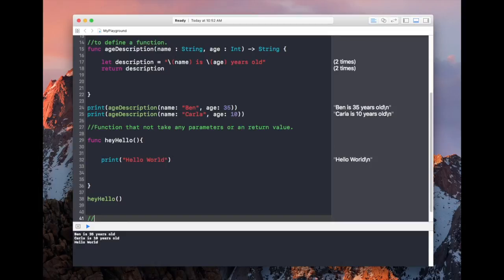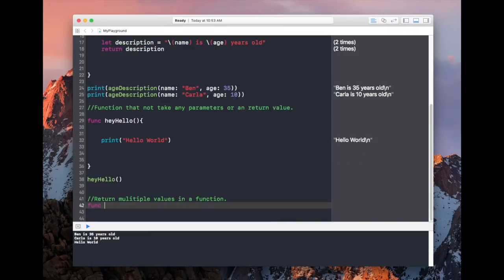Now, next, we want to return multiple values in a function. So we have a function, and we want to divide a number, and we want to get the quotient and the remainder.